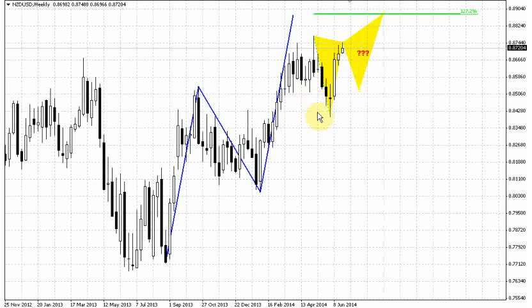So the market has a great tendency to complete the extensions, to complete the ABCD patterns before changing direction. Usually when the market has the intention to turn to the downside and shows a reversal, it tries to complete the existing ABCD pattern first, and only after that shows some reversal in the opposite direction.